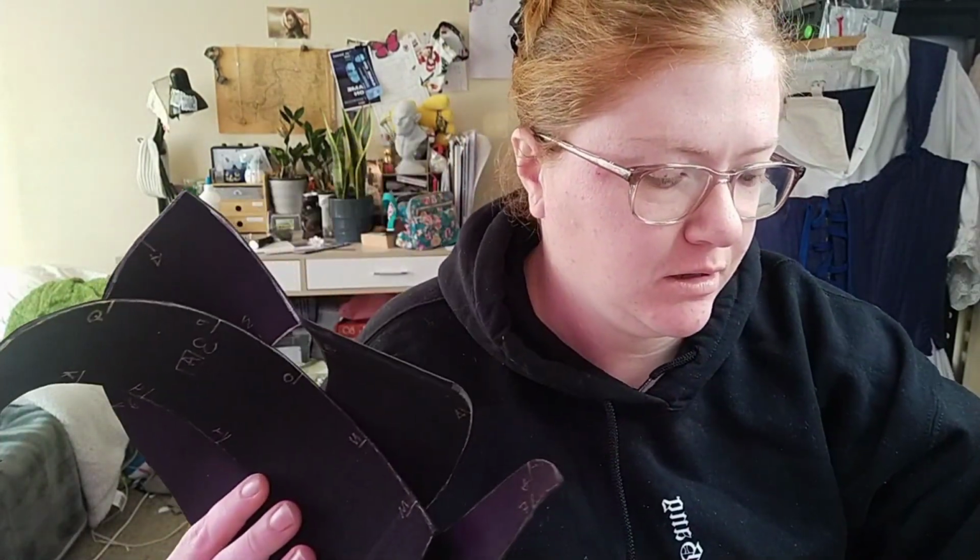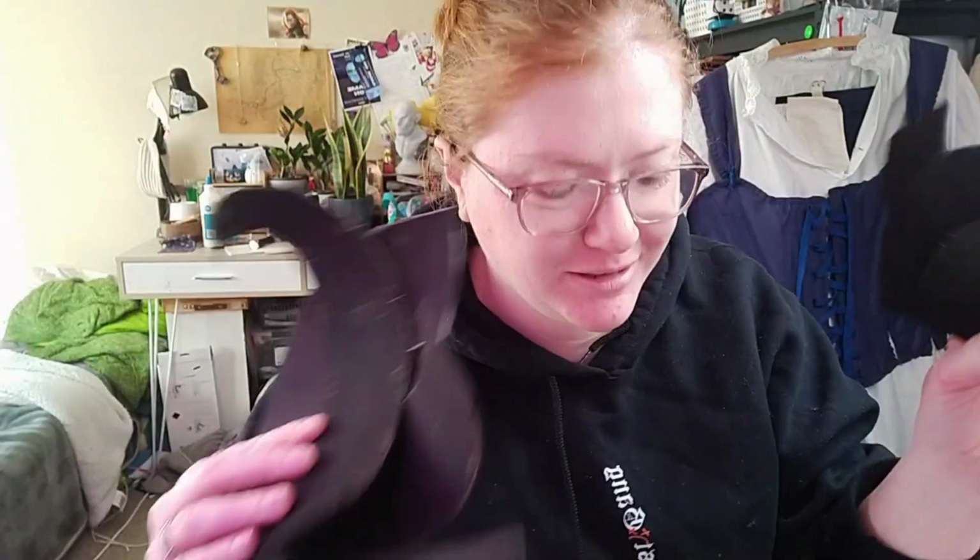Okay, I've got all my pieces cut out, so I've got both horns. I outlined one horn in yellow and one in orange. Now I'm going to go back and check the pattern to see if there's any marking on the bottom to help it better sit on an angle on my head. Okay, so there isn't any curve line to help it sit closer to my head on this pattern, so I guess I'm going to make up the horns and then adjust it as needed.